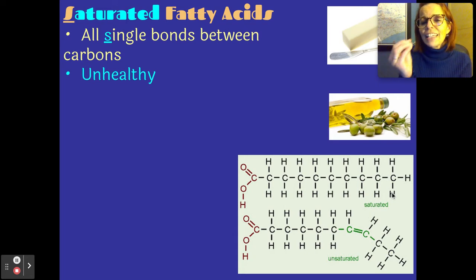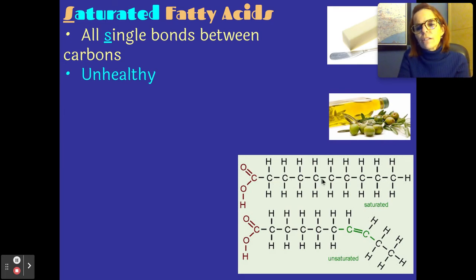Now, please think back to the carbohydrates. They didn't look anything like this. The carbohydrates were those hexagons, right? They had ring structures, and there was one ring or a bunch of rings. This is a long chain of carbons that has hydrogens all around it, but there are no ring shapes here. So the saturated fats, look at these lines. Each line represents a covalent bond, and it's a single bond.